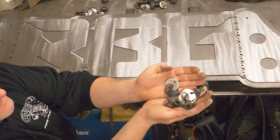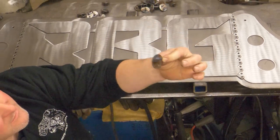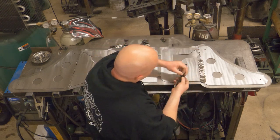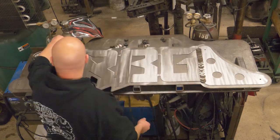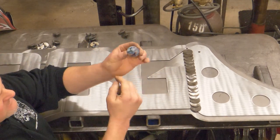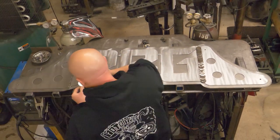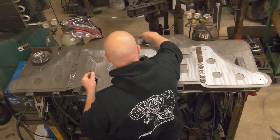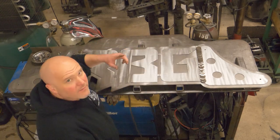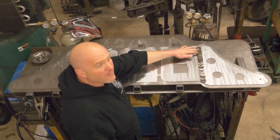We have a bunch of these. These are the little fake weld beads. And then the last one, they all have one stud in them, and the very top one has two. And I'm gonna try to get a little bluing effect on these and then cover them in clear.